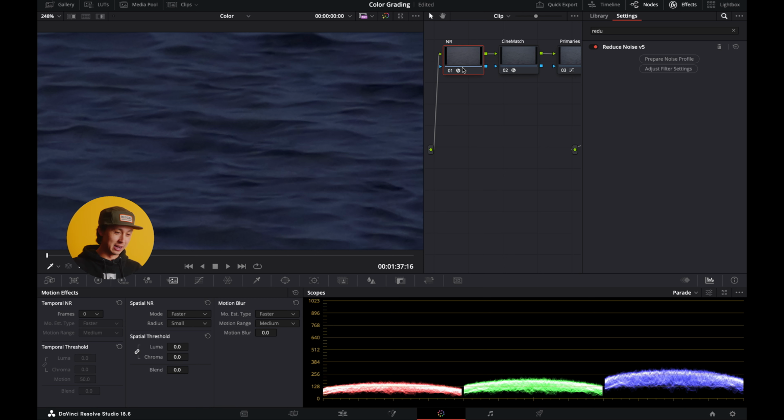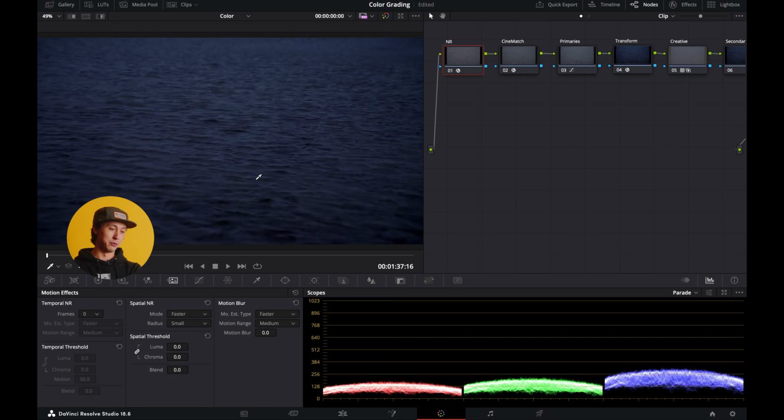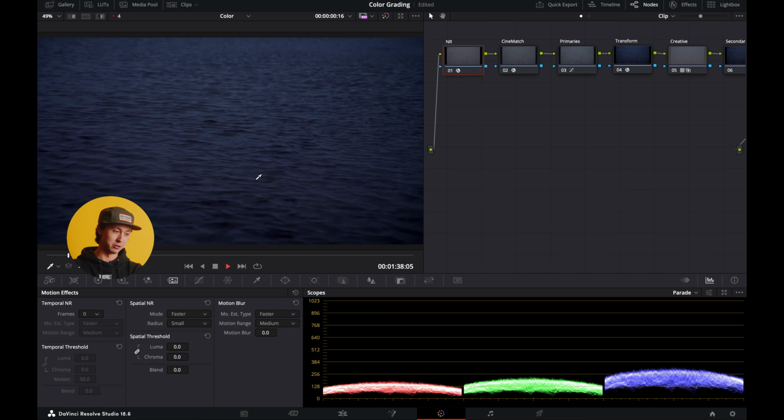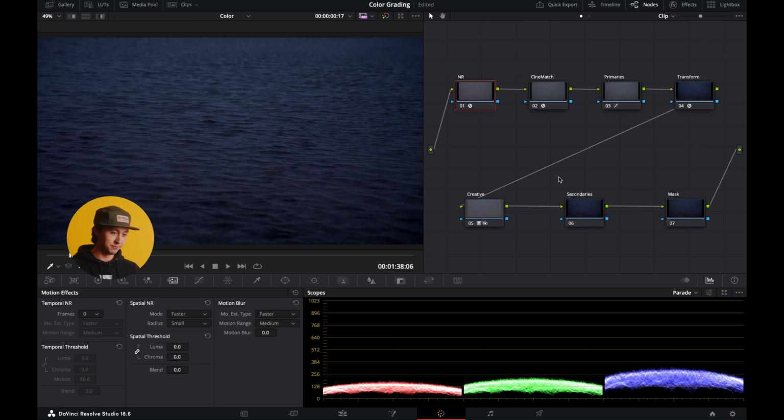Now, the only thing about that is that this plugin requires a lot of juice. So you're not going to be able to just press play, it's going frame by frame. So you're going to need to render that out. I'll typically do my corrections, then apply Neat Video underneath it all, and then I'll render it out. But real quick, let's just go take a look at what we have going on here.